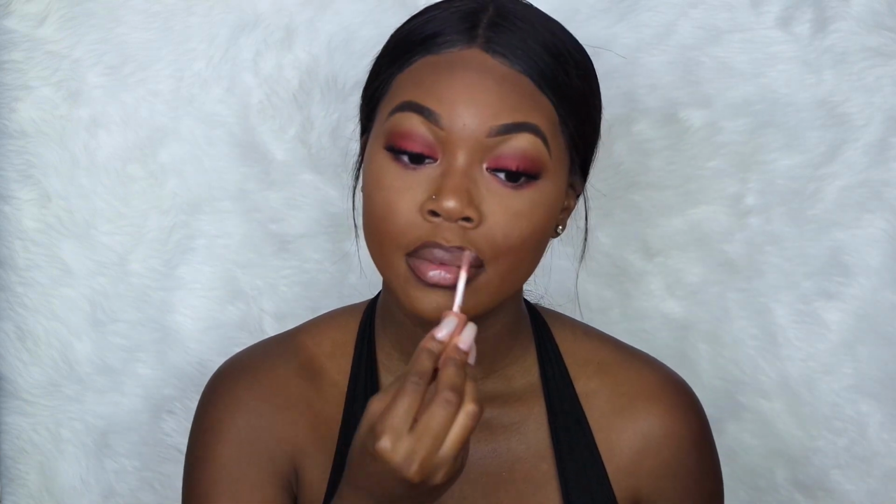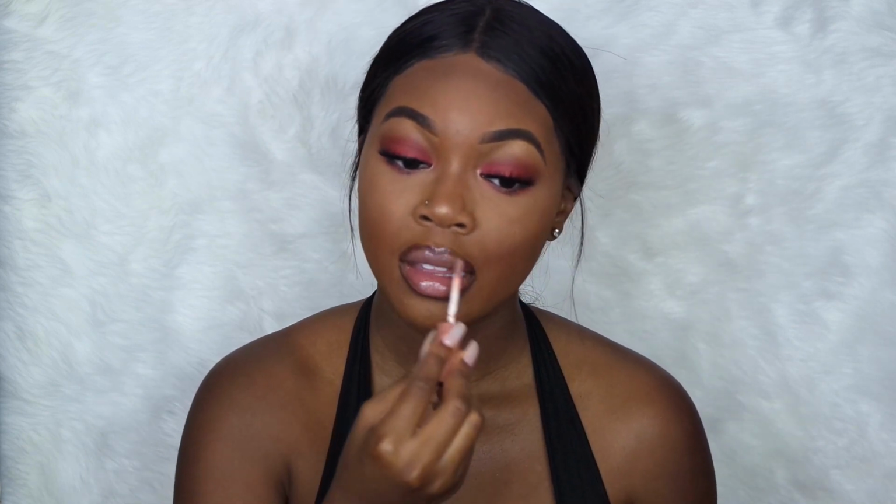Taking Chestnut Lipliner and NYX Butter Gloss in the shade Madeline, and I'm using that for my lips today. To sort of nude your lips, I'm adding this NYX Soft Matte Lip Cream, and this is the shade London. Finally, I'm going to set my face with the Urban Decay De-Slick Makeup Setting Spray, and this one is for oil control.